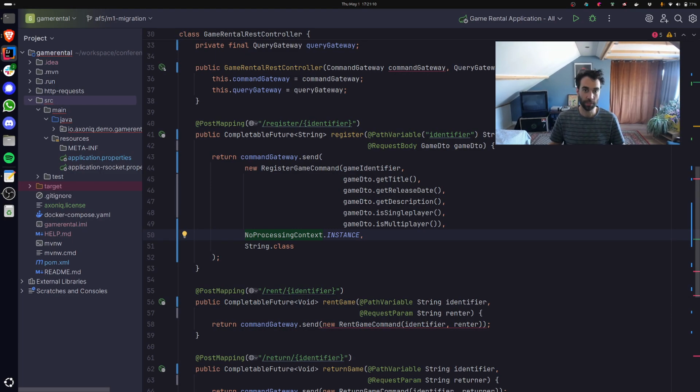Now, this processing context was arguably the largest part we had to build for Framework 5, which is essentially the new unit of work. For those who are not aware, the unit of work since Framework 0.6, I think, is the component that manages the lifecycle of dispatching and handling messages. So it has logic to maintain resources, logic to go into different phases. So you could see it a little bit like your transaction. It's not really your transaction, but it's your unit of work.